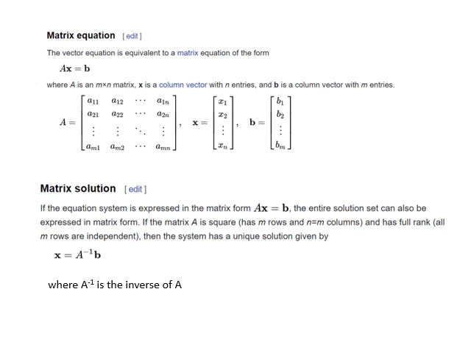Then we transform the previous form of equation into matrix equation, where A is a matrix of coefficients, and X is an array of variables, and B is an array of right-hand sides. By doing that, we can calculate X by inverting the coefficient matrix, and we can get X as A minus 1 multiplied by B. Therefore, to solve the set of equations, we need to invert the matrix of coefficients.